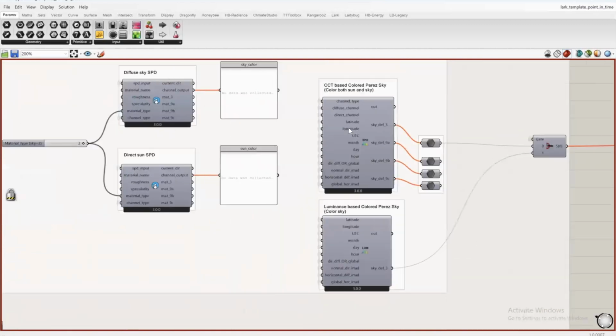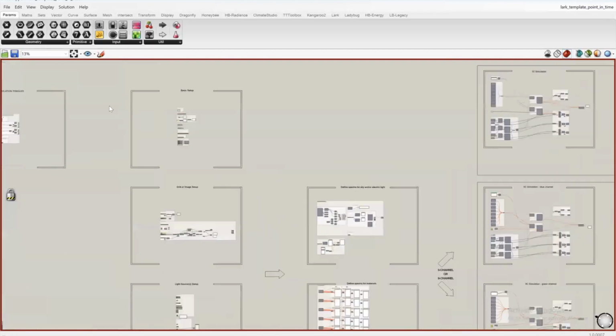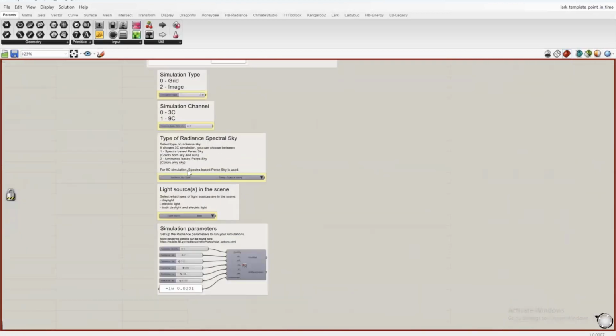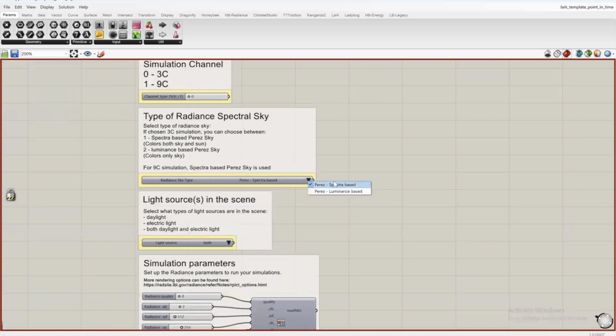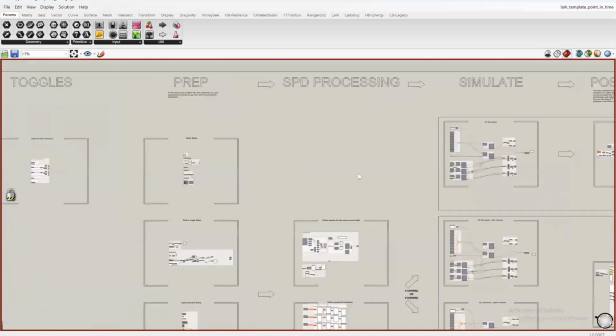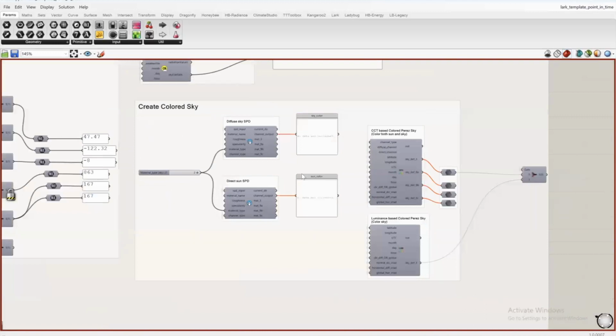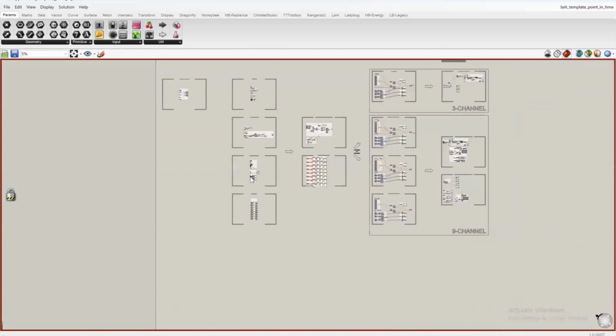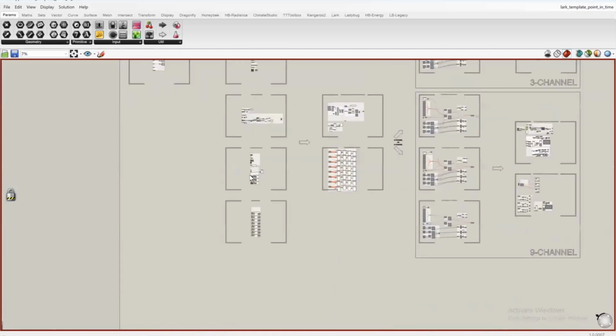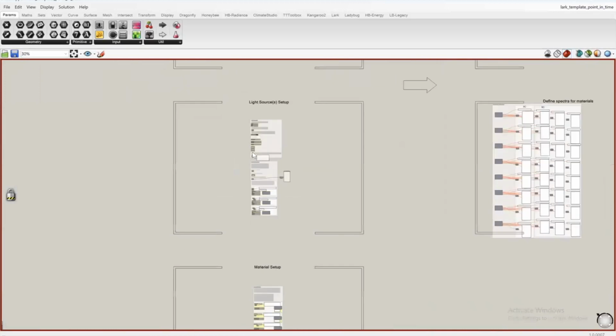You either choose to use a spectral Perez sky or the luminance-based Perez sky, which is what you were choosing here. So here you were using either spectra-based or luminance-based. In my case, I was using spectra-based. And you need to put in the sky color and the sun color, which is basically coming in from the spectral power distribution information that you put into here.